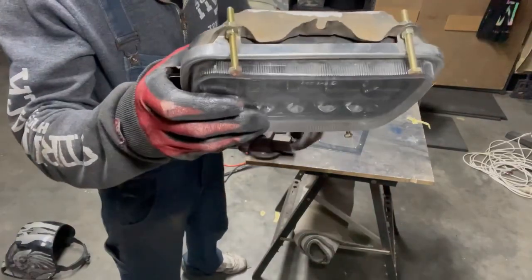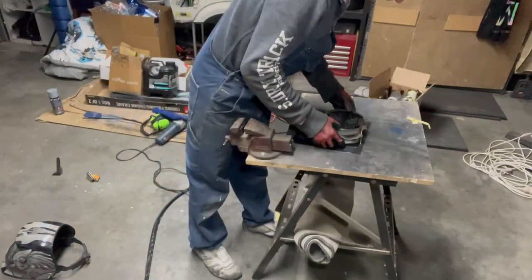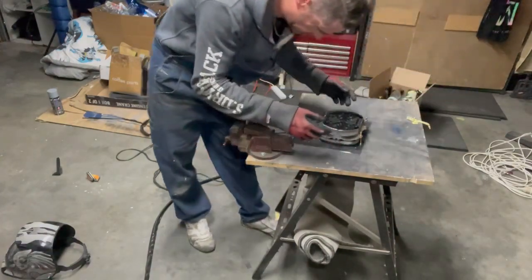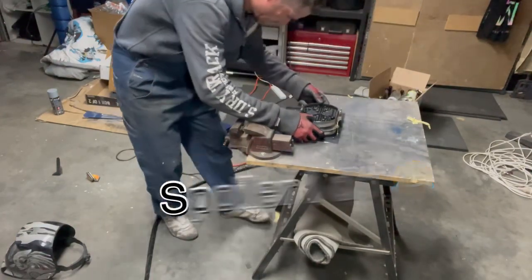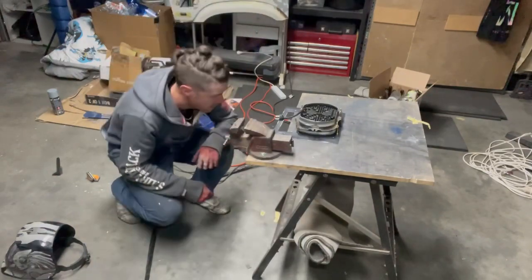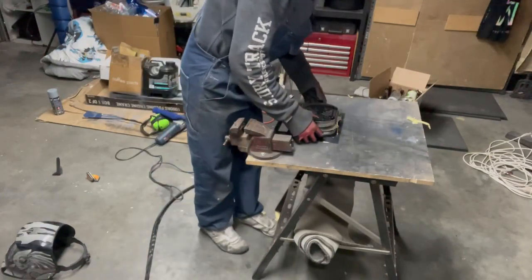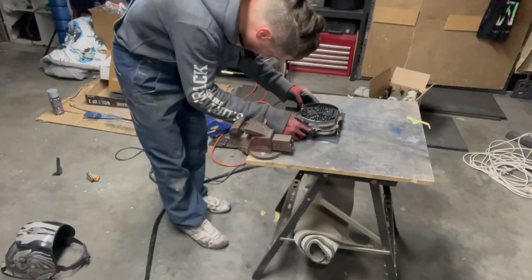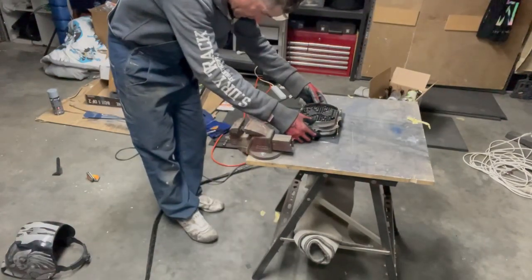What I'm going to do is, you can see I've got some bolts through there, and they're going to be welded to this face plate. And hopefully I don't stuff this up. I've kind of marked them out where I want it to be. Looking at it, it looks okay, I think. It'll work or it won't.